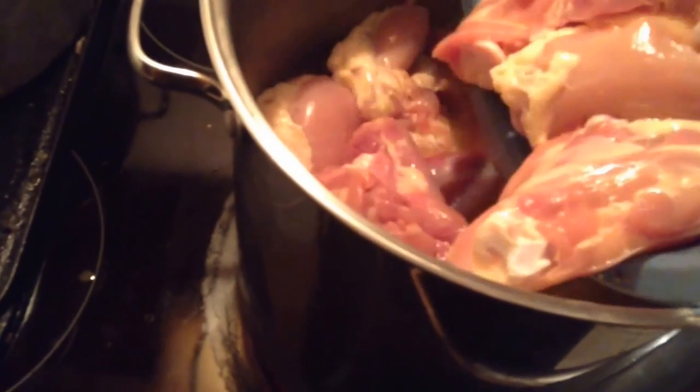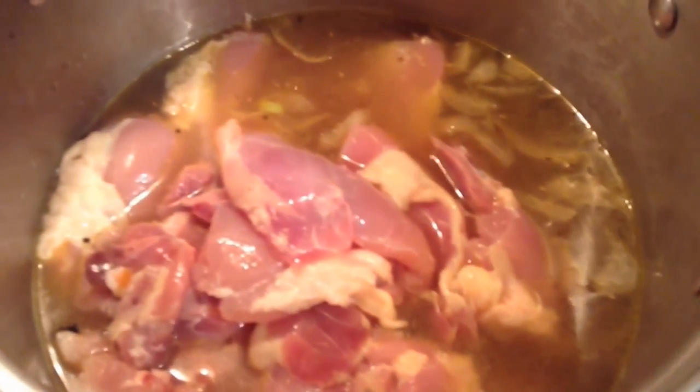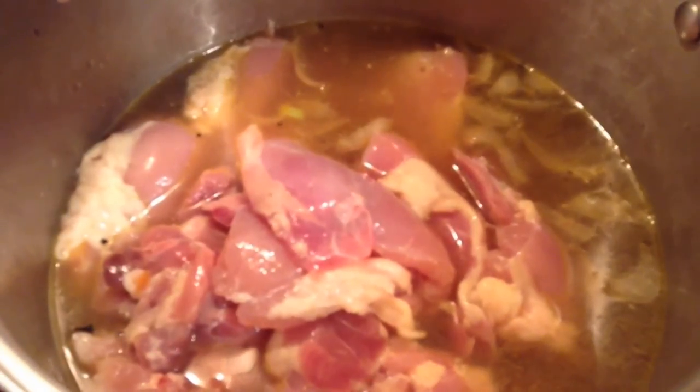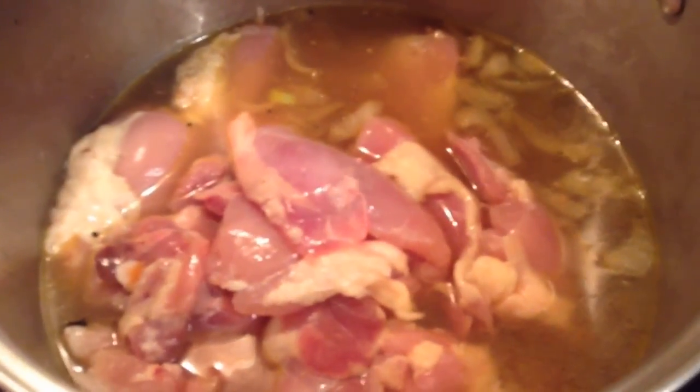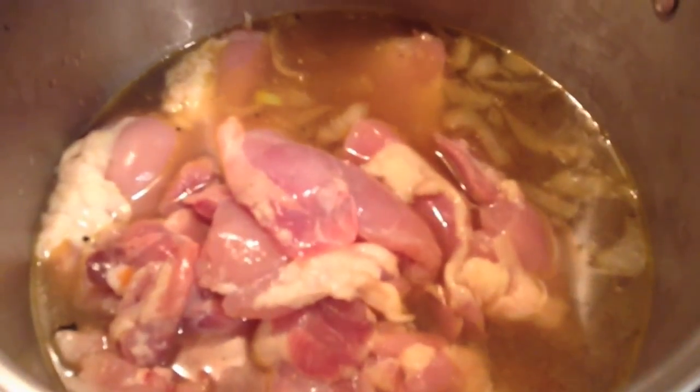I took the skin off of it just because something in my brain tells me that that would be healthier. It's probably really not. But I'm gonna add a little bit of water to kind of cover over all of the chicken and make sure it all gets boiled well.